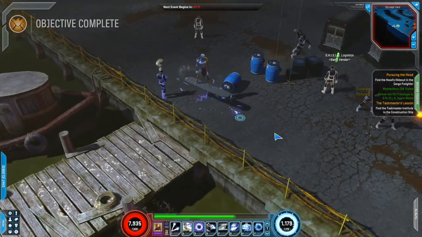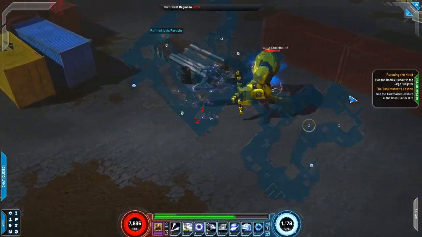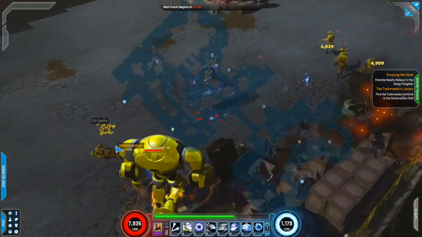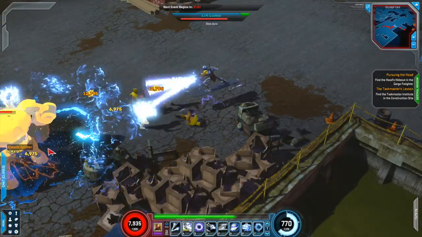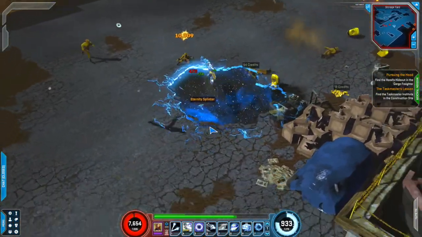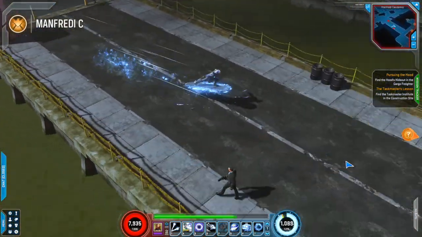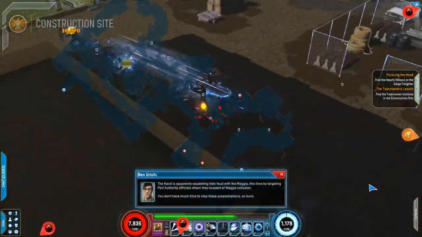There we go. So the Taskmaster infomercial was on that videotape. And so now we actually are going to go find the Taskmaster Institute. Let me grab this eternity splinter that just dropped. Oh great, now I gotta fight all these dudes just to get it. Alright, that wasn't too bad. So we're gonna go find this Taskmaster Institute and see if we have the ability to take him out, or if he really is the master.